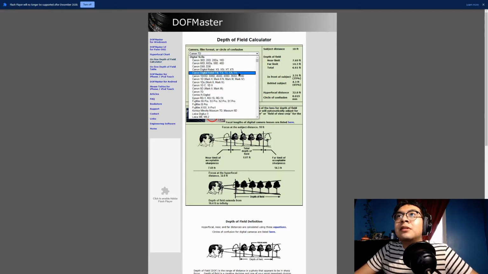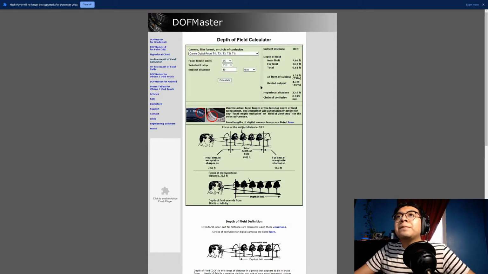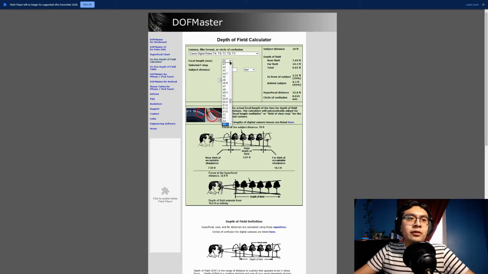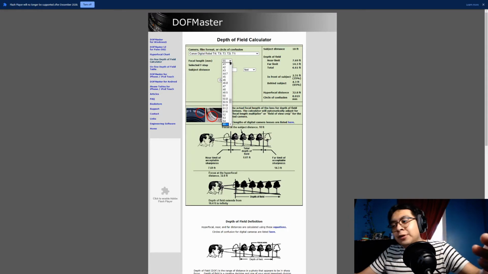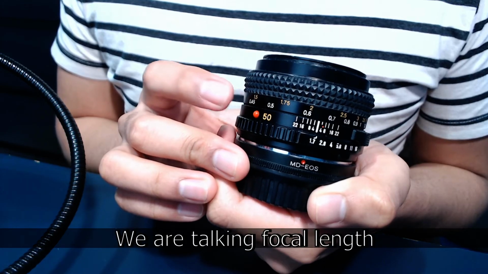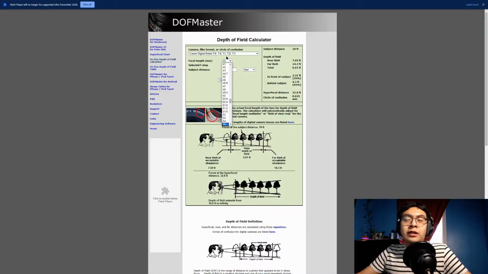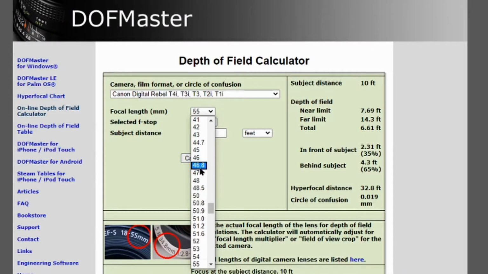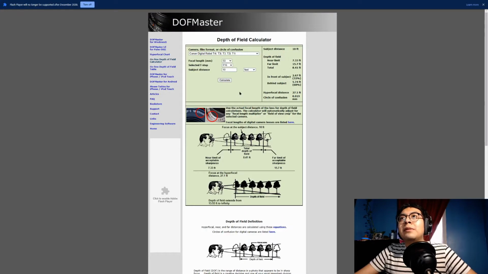So I'll put this, no, RIP. It's okay though. I'll just use a T4i for example. And let's say you're choosing the lens of the camera, so what you're shooting with. For example, I have a 50mm. You've probably heard that a lot. Or you have an 18mm, which is pretty wide. But let's take a look at the 50mm, since it's very popular.